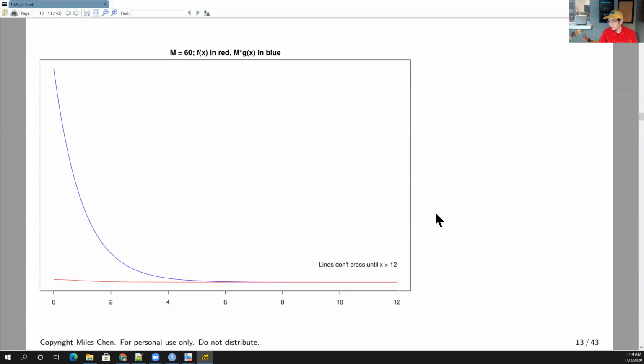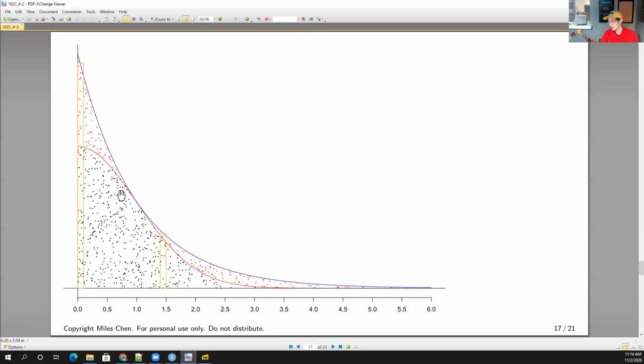Okay, so if you look at this though, how many values are we going to reject? We're going to be rejecting a ton of values, because if you compare this to here, what happens is we sample from the blue distribution. This is what we did for the folded normal. We sampled from the exponential distribution. Values that ended up below the red line we accepted, values that ended up greater than the red line, so between the blue line and the red line, this area up here gets rejected and this area over here gets rejected, okay? And only values below the red line get accepted.